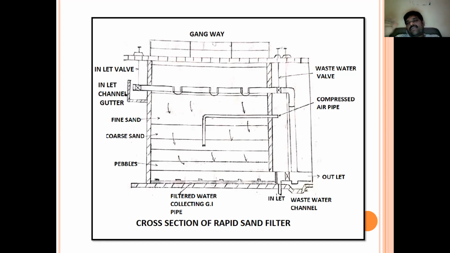centimeters of sand from the top of the sand bed. Here, we are not doing anything else. When the filtered water output is reduced, simply have a look at this arrangement: a compressed air tube or pipe. Through this, the compressed air will be blown out by keeping some amount of water on the bed.